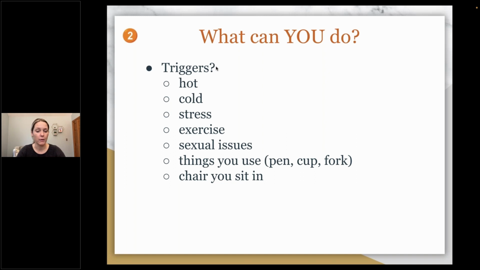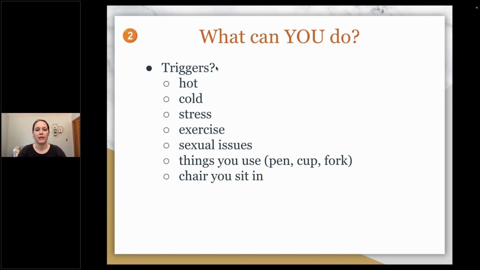If there are any, there might not be, but are there any triggers? Does your pain or sensation worsen if your core temperature is warming up too much, if it's hot outside or with a hot shower, if your core temperature is dropping too much, if it's cold outside or a cold shower, cold temperatures, if you're stressed, if you're actively exercising or maybe after exercise, any sexual issues, does that make anything worse?